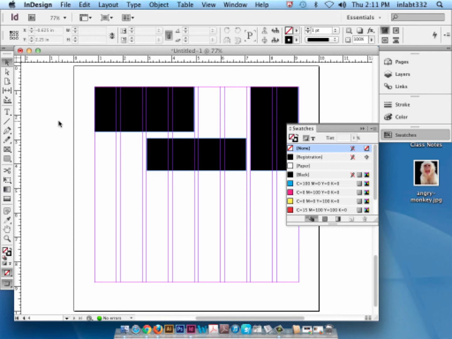So I'm going to discuss with you guys how to print your grids in thumbnail size so that you can use them, and you'll put tracing paper over them so when you're sketching, you don't have the grid, you don't want the lines to show up in your sketches. Line is an element of design, and if you don't intend that line to print, it should not be in your sketch. So I always print these out, these grids, and I put tracing paper over the grid, and that's how I sketch. And it's funny, everybody always says my sketches look so darn nice. And for those of you guys who are like, I can't draw, I'm not asking you to draw, I'm asking you to sketch or trace.